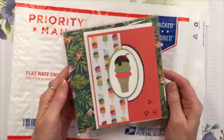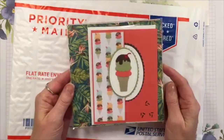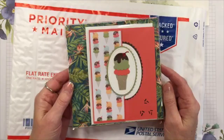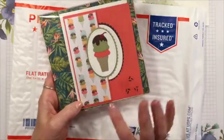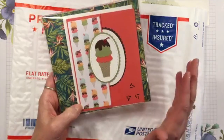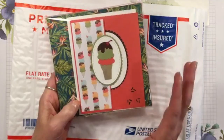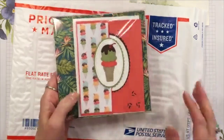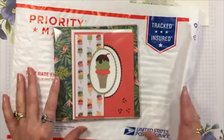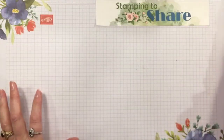And I am also giving away 24 sheets of 6x6 Designer Series paper. These are all throwback papers, and it includes a throwback card. So this card is unsigned, but it's beautifully done up. It includes an envelope, and you can just put it in the mail right away as soon as you get it because it's ready to go. All right, so that's everything in the basic kit.